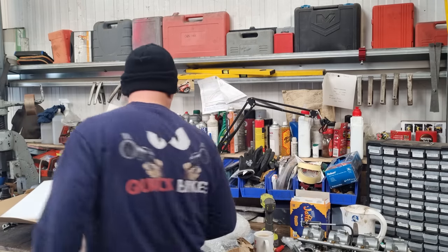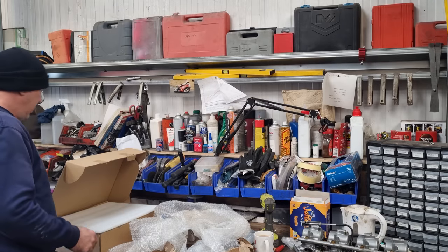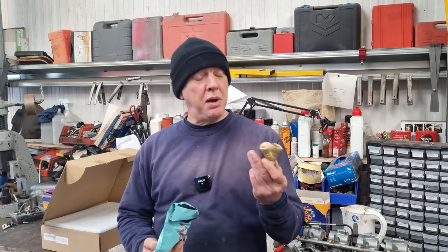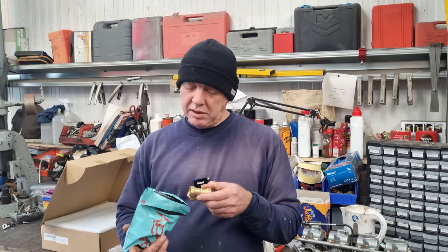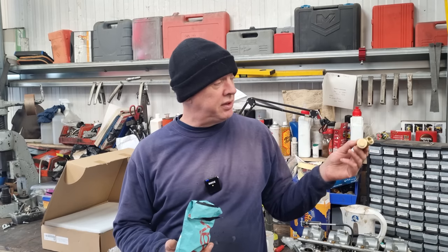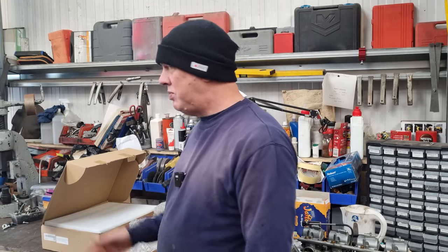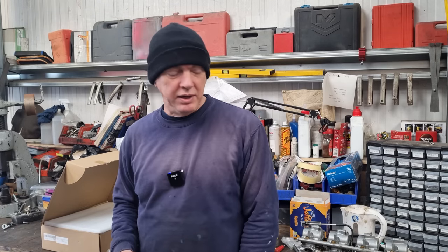However, the stupid thing is, I ordered these two days ago. These are just some plumbing fittings, which I'm going to be monkeying about with and changing a little bit for the shock blaster, because I've decided I am going to turn it into a vapor blaster. Two days ago I ordered these, and they've turned up. So why can't the sensor turn up? It's all coming by Royal Mail. It's just annoying, properly annoying.